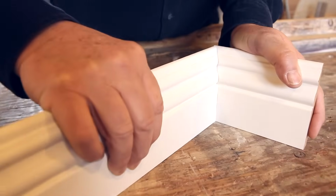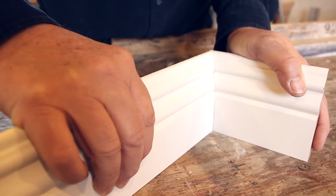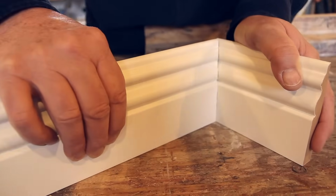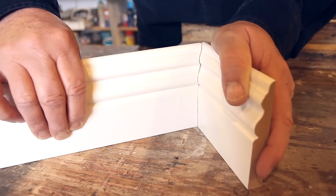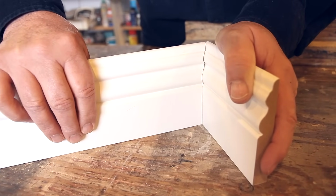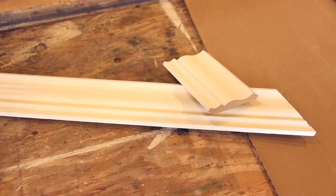And notice, while it's not absolutely perfect, it's certainly within range, and with a little adjustment you can either back-file or sand. But notice one of the big benefits. If I pivot slightly in and out, the joint is still tight, it doesn't gap. And even just a little bit of caulk and paint in this corner will be beautiful. Well, that's how it's done for baseboard. Does it also work for crown molding? Absolutely, the same theory is used, and let me just show you a sample of that briefly.